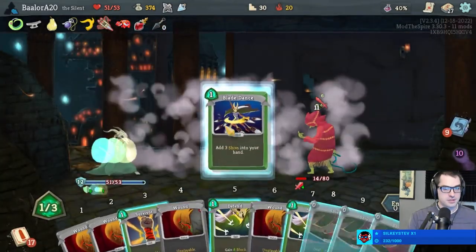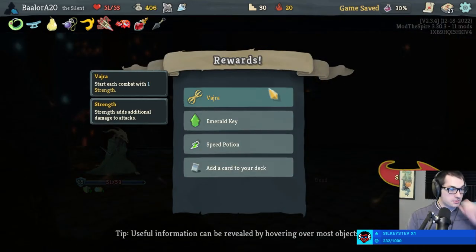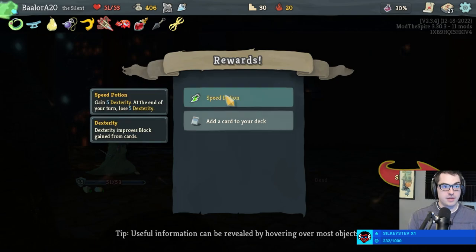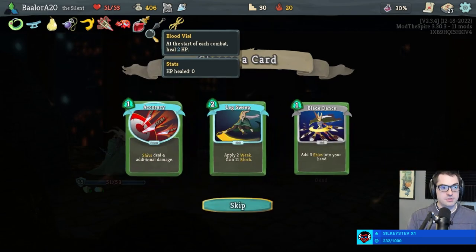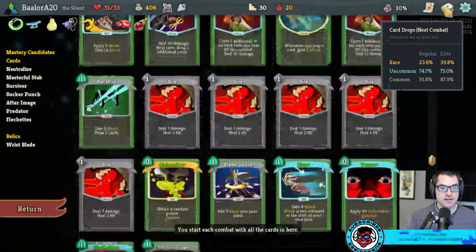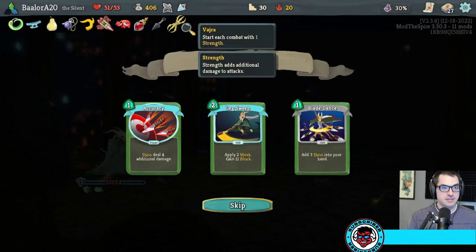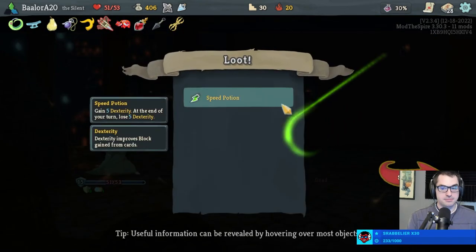Heal two from blood vials, so we're already essentially at full health. Plus one strength is excellent. All of our attacks will do one more damage. We get the second of three keys required to go to Act 4. We get a second Blade Dance as well, which I'm certainly going to take. I think that's better than Accuracy, since the shivs already do enormous damage, and we want to be activating the Kunai as much as possible.